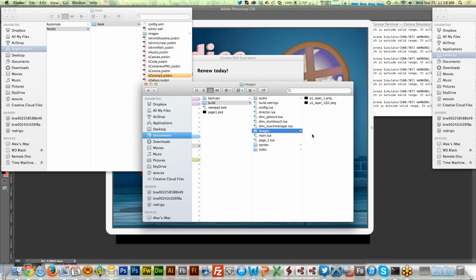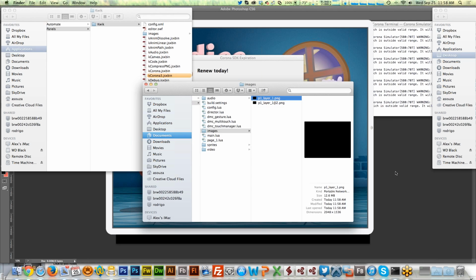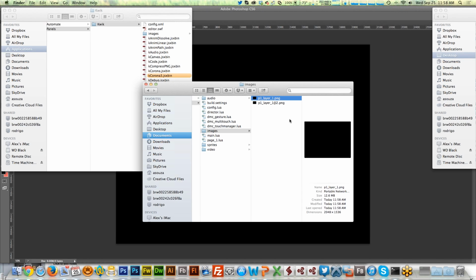So let's see. Because I create for the new iPad, I have two images. Remember, I just have one layer. Why do I have two images? Because the big one is going to be used for the iPad Retina, and Kwik creates a smaller one, which is half the size, 1024 by 768, and the other one is 2048. So when you open this app on an old iPad, Kwik will load this image here, which at this moment has 3.2 megabytes. Of course, we can improve this. But if you open it on iPad Retina, this is going to be the one loaded, much bigger and in large size.